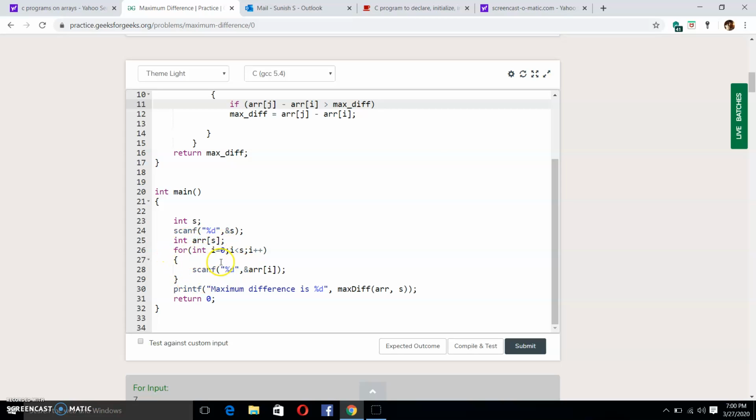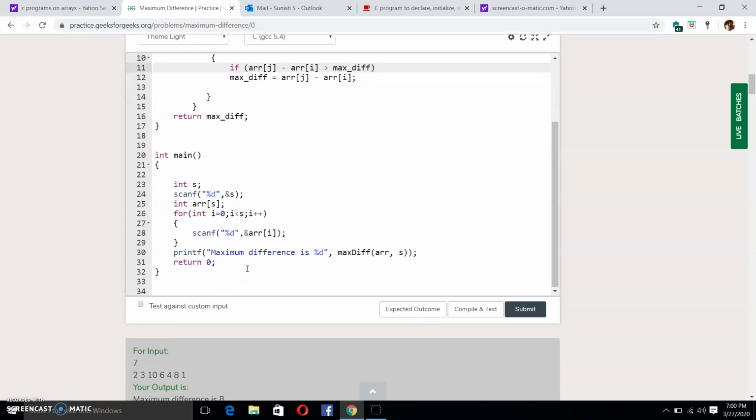This for loop is simple code to input the values in the array. We print "The maximum difference is %d", with the function call taking the array and s, the size of the array, and we return the value.